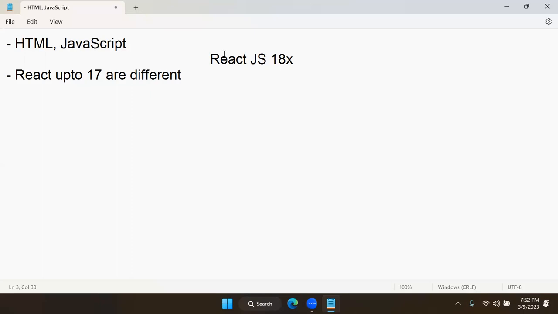So I will give an idea of both. Our primary aim is 18, but while learning 18, we will simultaneously discuss how to handle the same concept in the old version, so that if in any company you have to deal with an old React version, you can manage. Otherwise, with only latest version knowledge, you will feel some difficulty managing old versions. But here we are going to learn both.